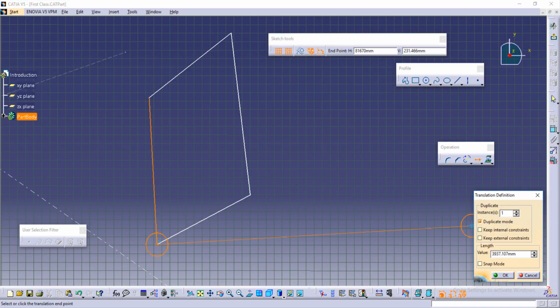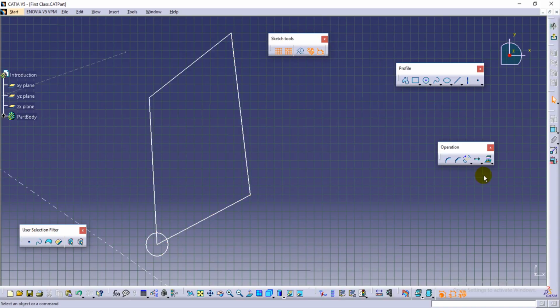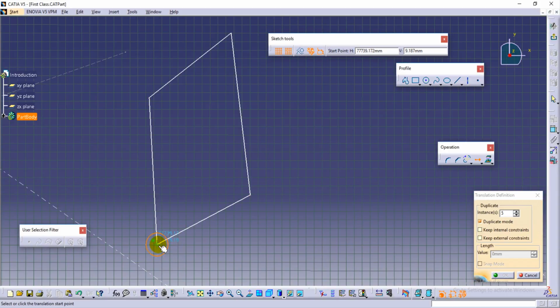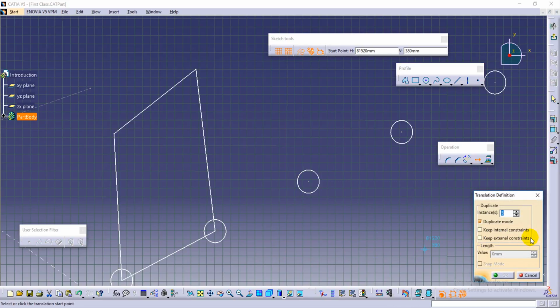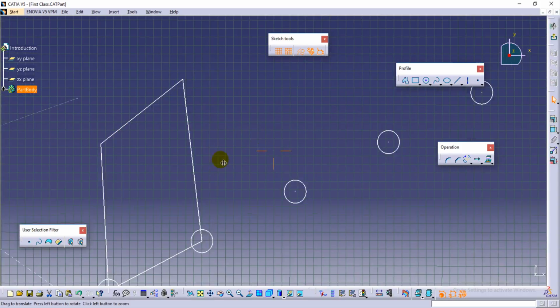Duplicate instances, I'm giving it as one. Transform the midpoint, and here to here the instances are 5. Pick it, select 1, keep the midpoint just here.